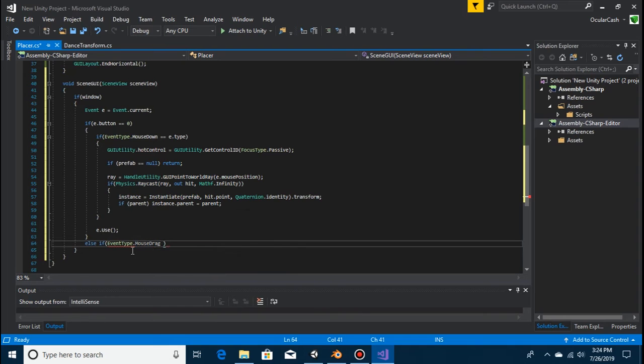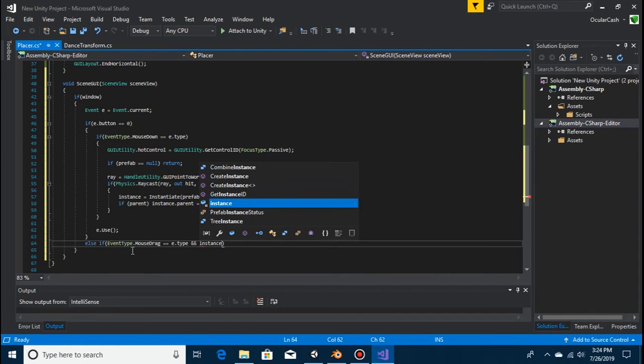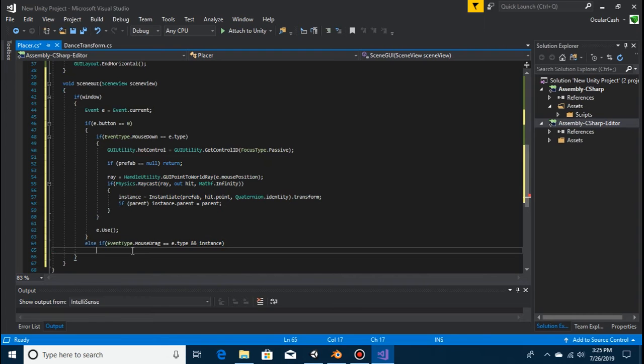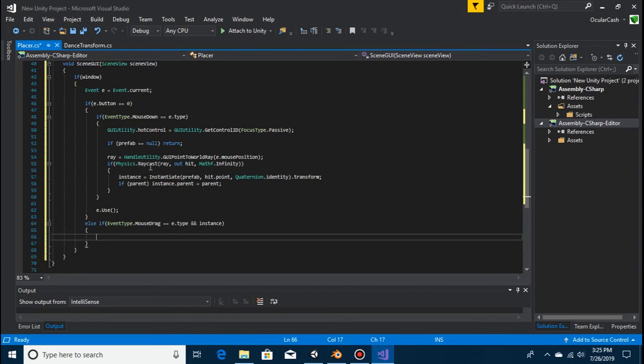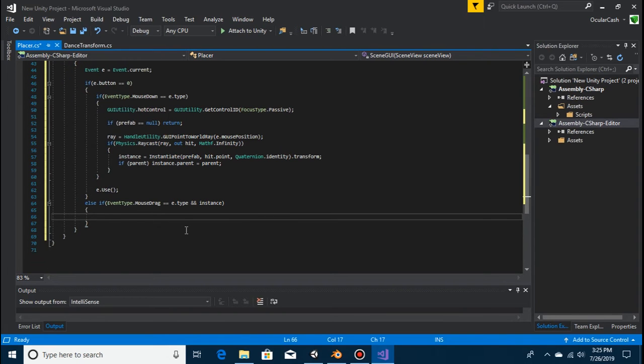Else if event type dot mouse drag. So if we're dragging the mouse, I need to set the E type and make sure we have an instance. So we're not dragging without an instance. So if we're dragging, no, I'll just copy this.